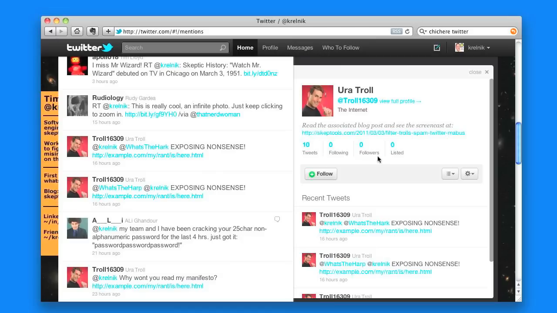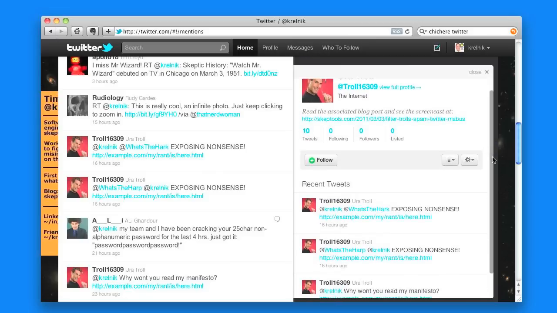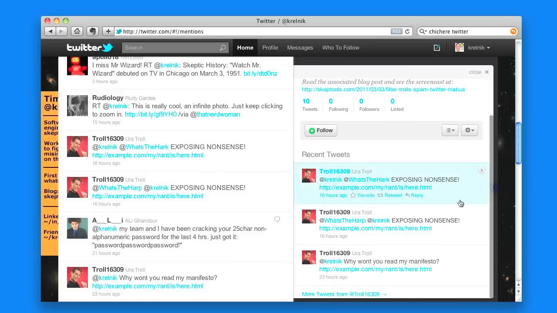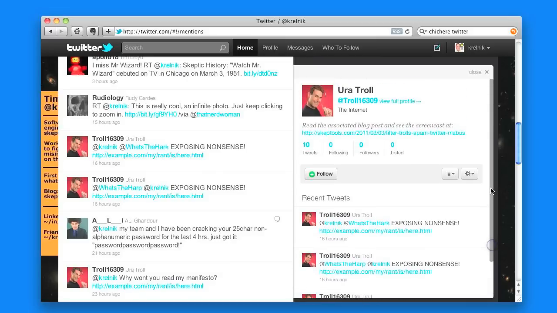The second and third red flags are these follower and listed counts in the middle of the profile. If both of those are zero, that means no one is paying attention to what this person is saying. That may mean they have a brand new account, but it may also mean they are making trouble. And down at the bottom, you can see their last three posts, and if you want to, you can see all their posts by clicking more. But I've already decided I want to block this guy. He's a troll, as his name would suggest.